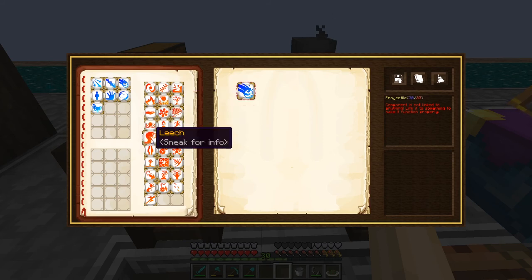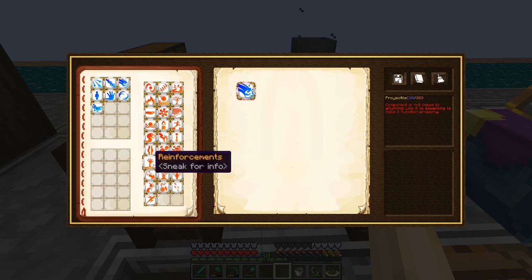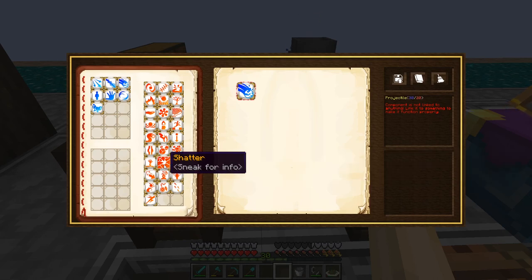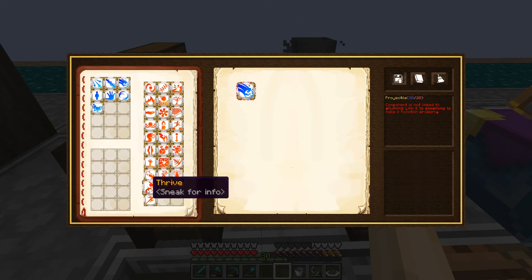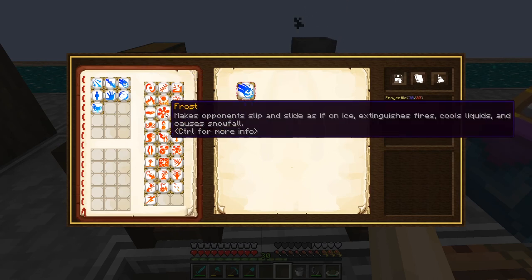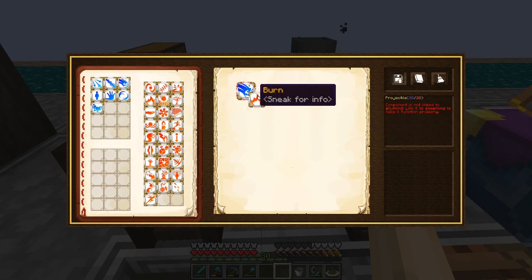Frost. There's so much in here. Lightning. I don't know if I want to do lightning. I don't want to accidentally create charged creepers and stuff like that. Shatter. Deals damage increased for each level of slowness or frost. Control for more info. Oh my goodness, it's so complicated. And I know nothing about this. So I might just go for burn. And set stuff on fire or frost. Makes them slip and slide as if on ice. No, let's go with burn.